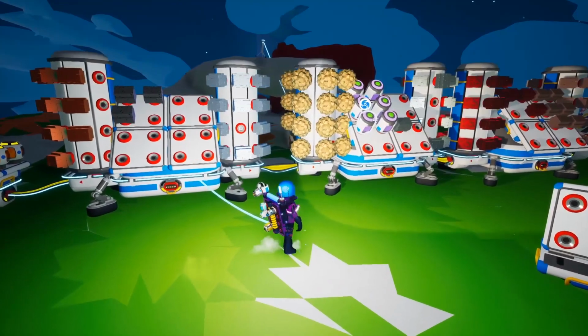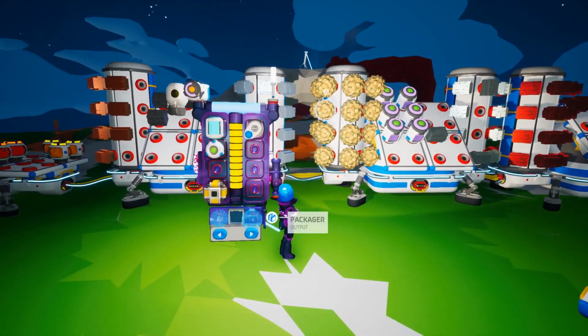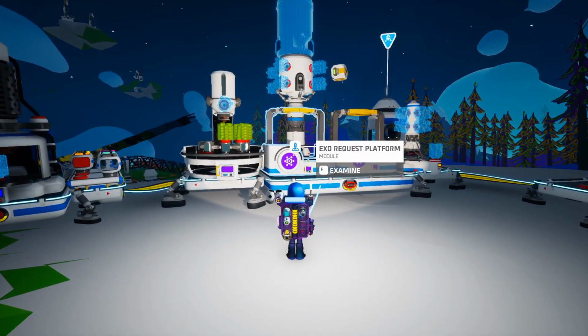And there's all the hydrazine that I made during the instructional automation video. Doesn't feel like there's a huge amount of it after all. I think it's because I've been using it for my jetpack and for my thingy. There's this. This is actually in the update as well.